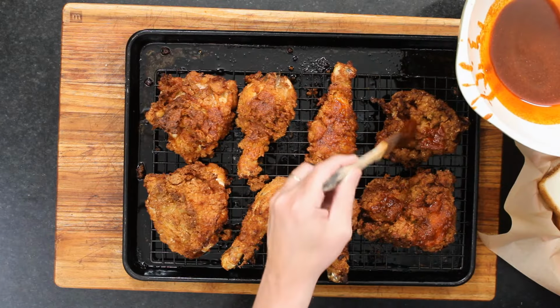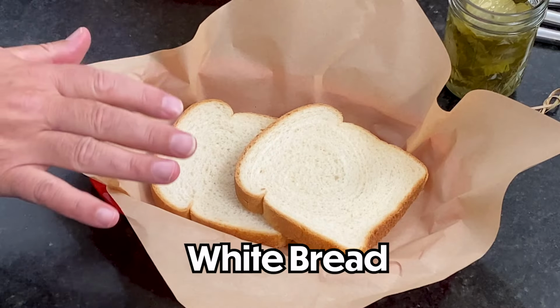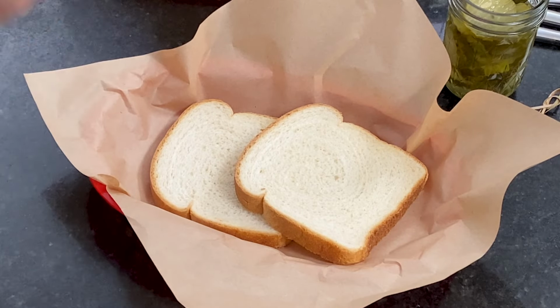Beautiful. Now let me quickly tell everybody. I've got two slices of white bread, just plain white bread. This is how you eat your Nashville hot chicken. You put two slices of white bread, and then you get some dill pickle slices.